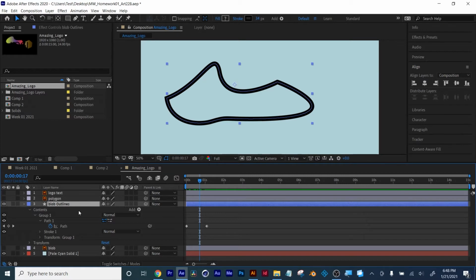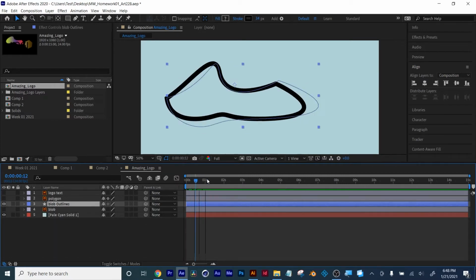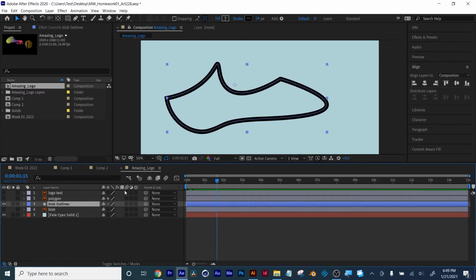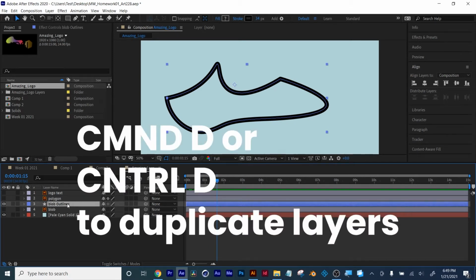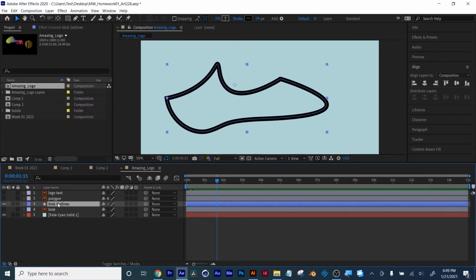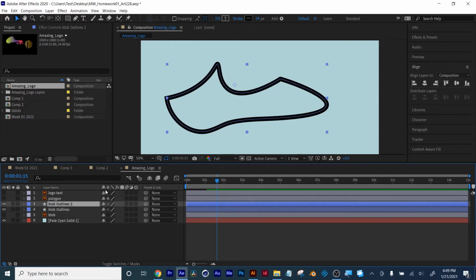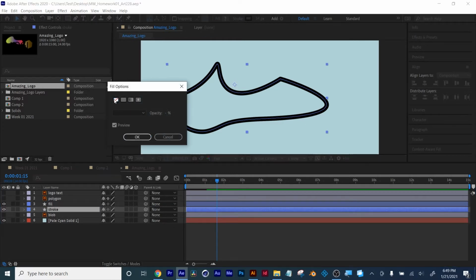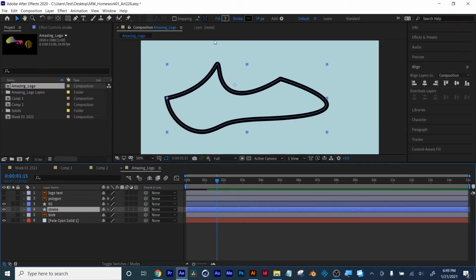Well, watch this. Do all your animating, okay? So let's pretend that's my full animation. I can duplicate this layer by hitting Command D in my timeline, or I could go Edit Duplicate. So select the layer you want, duplicate it. Now watch this. On the duplicate, let's call this one Stroke, and then this one we'll call Fill. So my stroke has, I'm going to get rid of the fill on it. It just has that stroke.